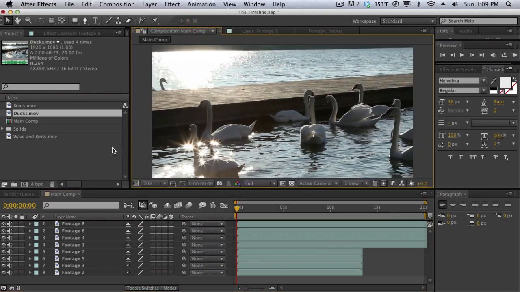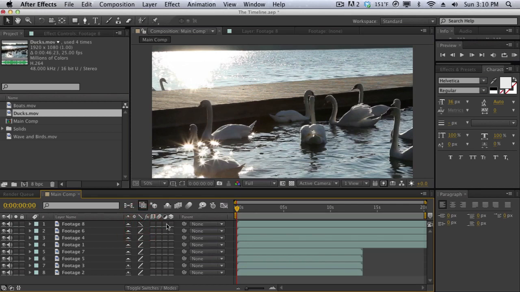After Effects handles footage pretty well, but maybe you have 4K footage or something, and you don't want to see the full res image. We can switch to a more draft version of it. As you see here, it looks a little bit more degraded for faster previewing.